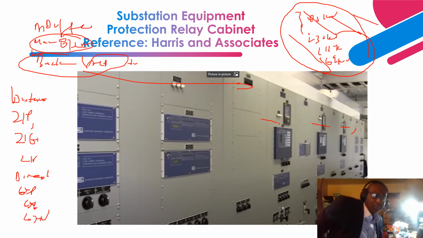Directional protection, basically, we incorporate that to look in a certain direction. So let's say you have a transmission line coming here, and you have different sources that can produce a ground fault. Then you can set the 67 phase or 67 N to look into this direction to be able to detect ground faults or phase faults as fast as possible, because you have different sources of fault currents flowing into this section.